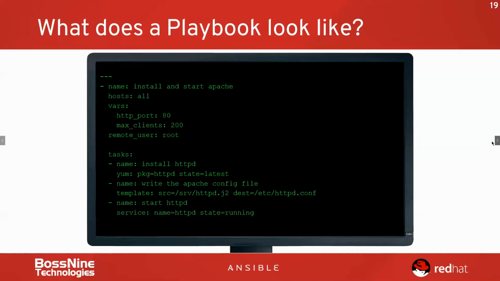And it does it in this little bit of code, a lot of which is just naming content. So you see this first line, name, install and start Apache. That's just what's going to show up in the log. That's all it's there for, so you know that it's at that step and it's about to start running it.